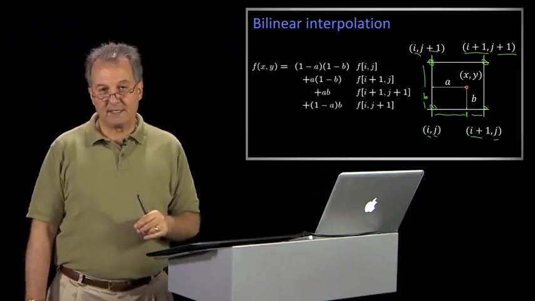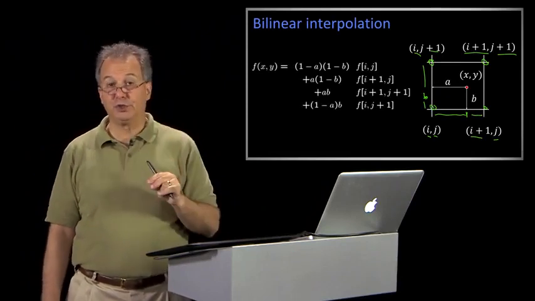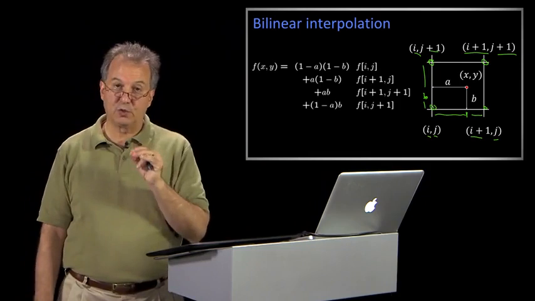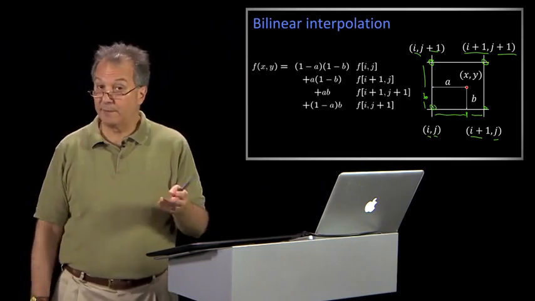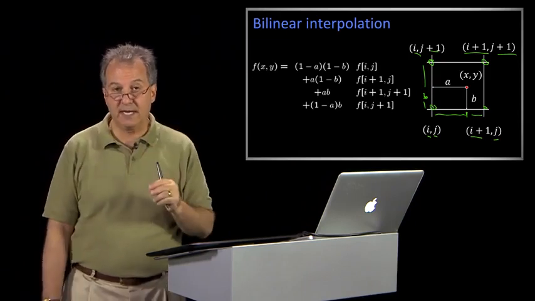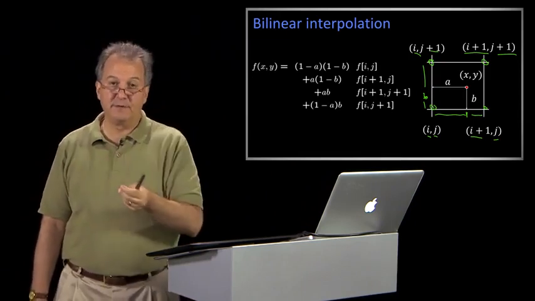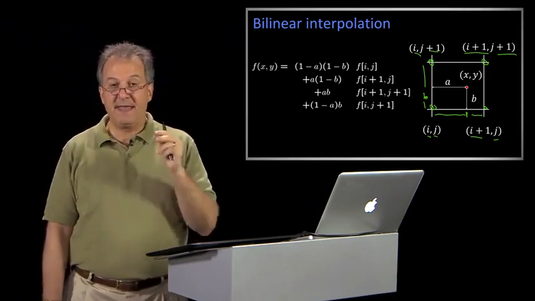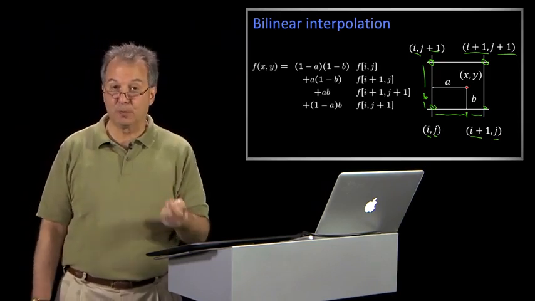The general process of determining what the value of a function should be between points that you know is referred to as interpolation. Here we're back to thinking of our images as functions a little bit. So we have a value of the function at each of those integer locations, and we need to guess the value of the function at this location that's somewhere between the points we know. That general process is referred to as interpolation.